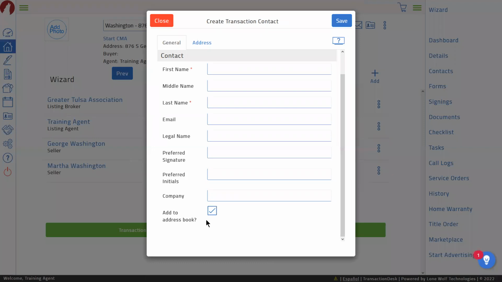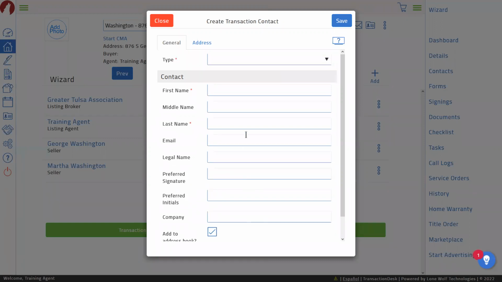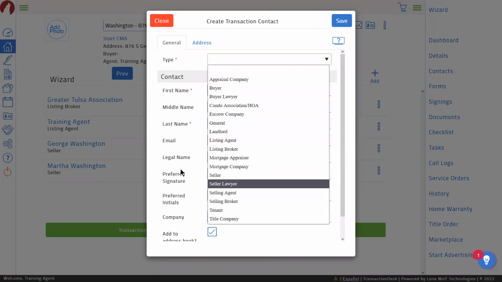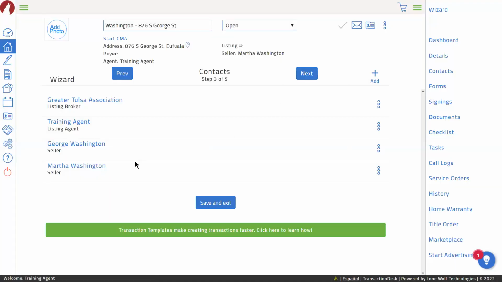This can actually be useful though if you guys are doing a legitimate transaction contact, because that way, if you do end up having them as a buyer or seller later on down the line, you'll already have their information ready to go. Then the only thing you actually have to change whenever you use them again is what their type is. So, I've got everything added onto my contacts page.